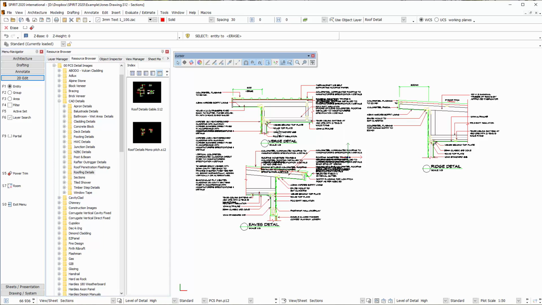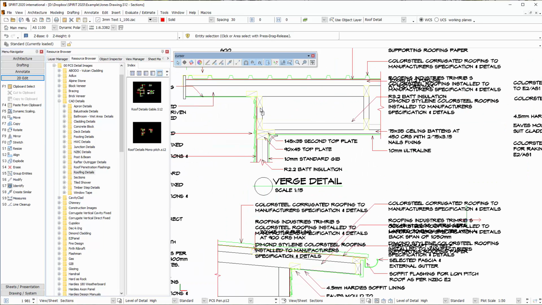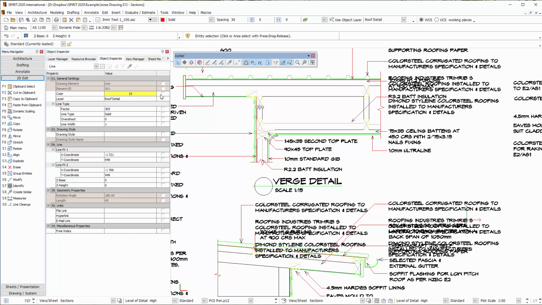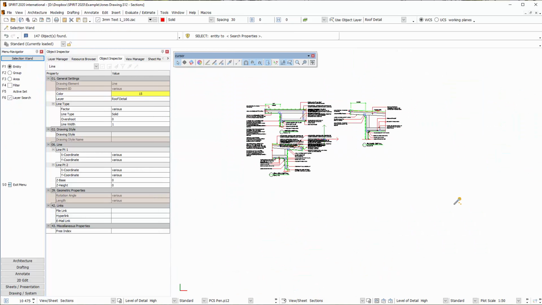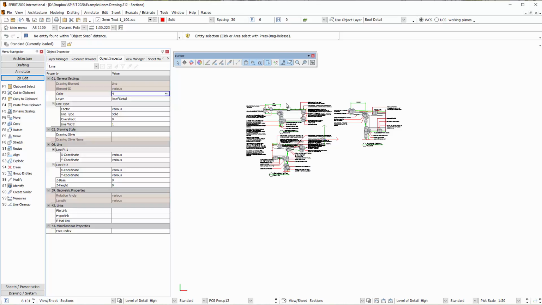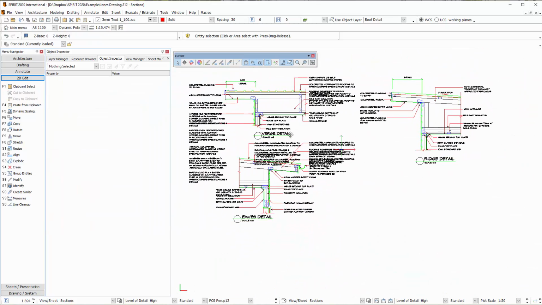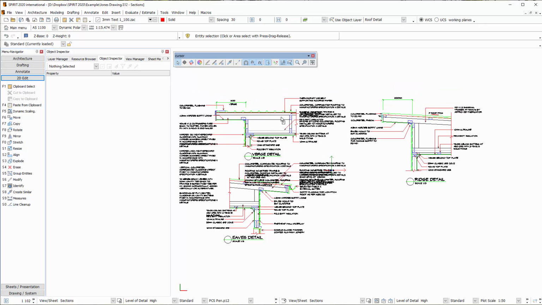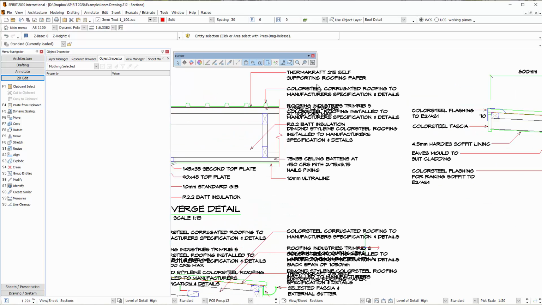Now I've used yellow a bit, so yellow doesn't show up so good on a white background, so I'm going to select that yellow. I'm digressing a bit here. I'm going to say, yep, that color yellow with the wand, I'm going to get everything in the drawing that's yellow, and click there, and I'm going to change it to blue. And there we go, and everything that was yellow is now blue, so you'll see that better.